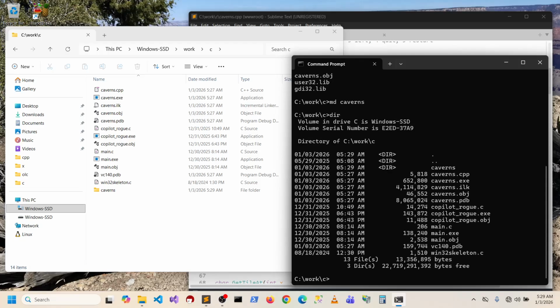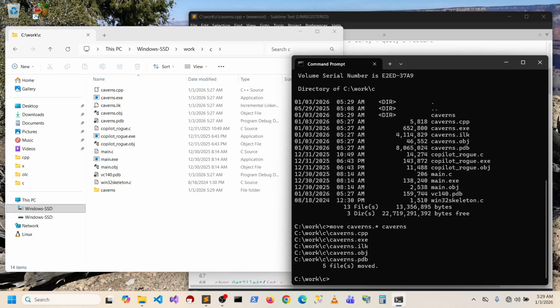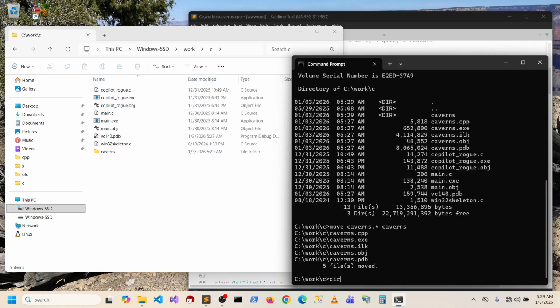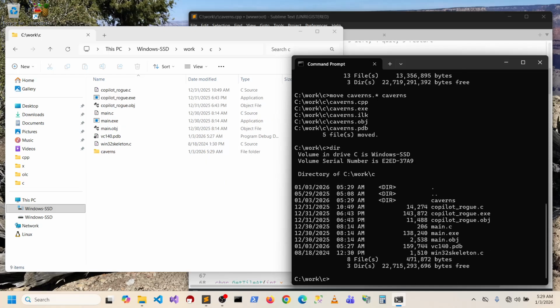All right, let's move caverns.star into caverns. Okie doke. Did we get everything? Except for our, well, does that vc140.pdb file go with it?